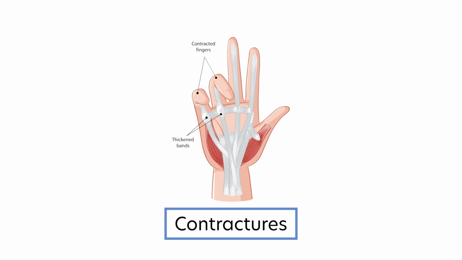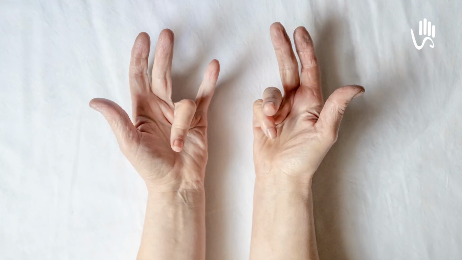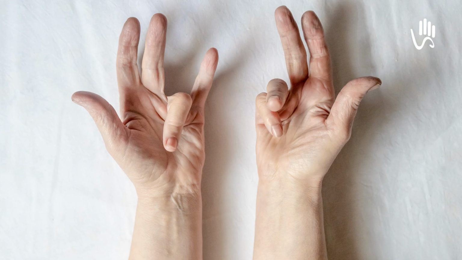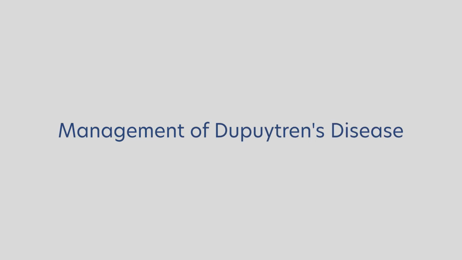deformities called contractures. These contractures commonly occur in the ring and the little finger, but they can involve all the fingers in the hand. In the initial stages, when the disease produces nodules, these can be painful but don't interfere with function. In these situations, one can often inject steroids, which will help to deal with the symptoms, but don't really alter the natural progress of the disease.